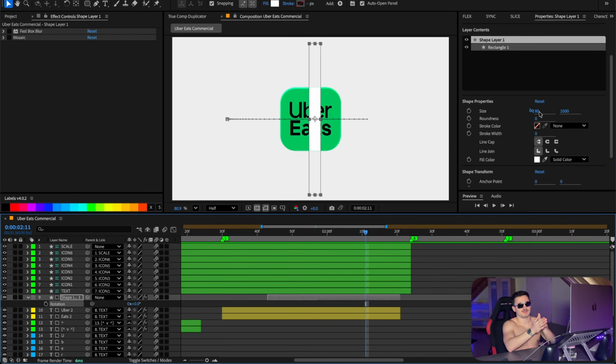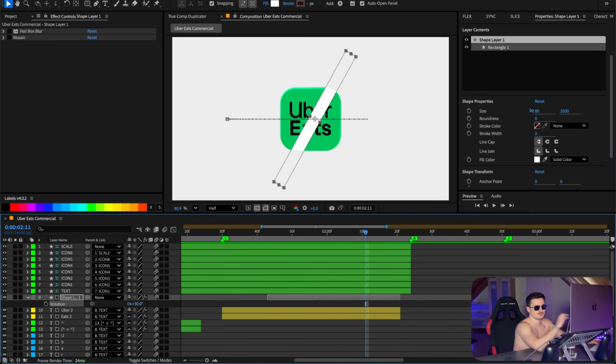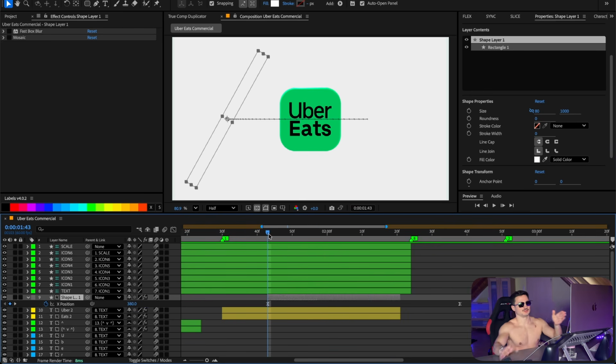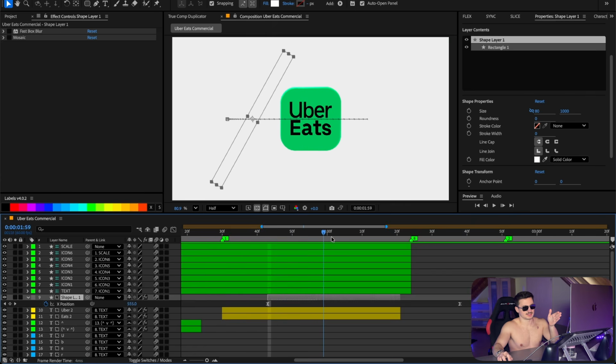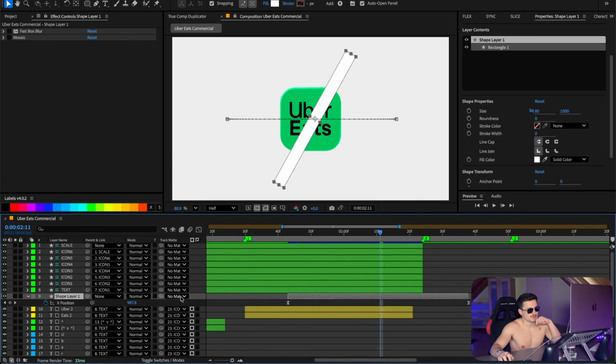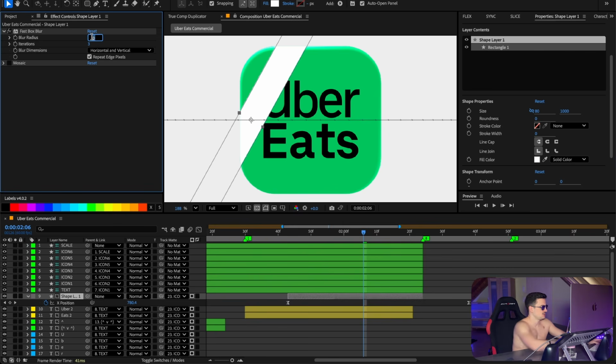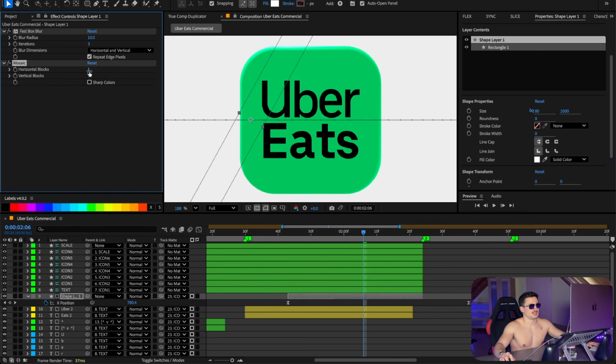Before we transition to the next scene, I added a Minecraft style CC light sweep effect without the effect itself. Make a shape layer. The width of it is 80 pixels and the height is 1000 pixels. Change it to 30. Then keyframe the X position on the left side of the icon and gets to the right side. Select the track matte of the shape layer and select the icon as the track matte. Add a fastbox blur, change the blur radius to 10. Then a mosaic effect, 50 by 50.